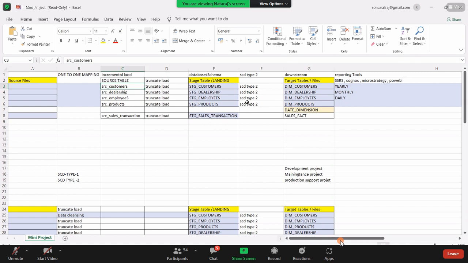SRC to STG customer, incremental load when you do it. Okay, the first time you run it, all will load. The next time you insert the data with the new transaction date in your source, so that only that record will be picked to the stage, and that record will go to the dim customer. Yes or no? Is it correct? Yes, guys, right? Able to understand or not?